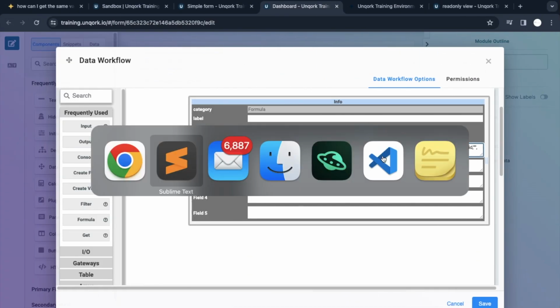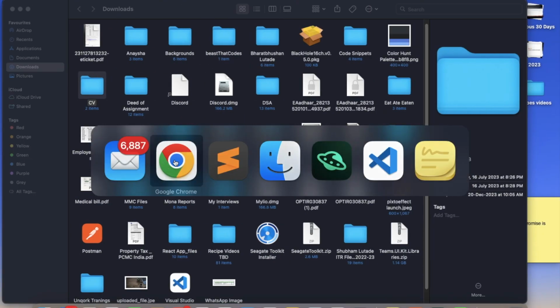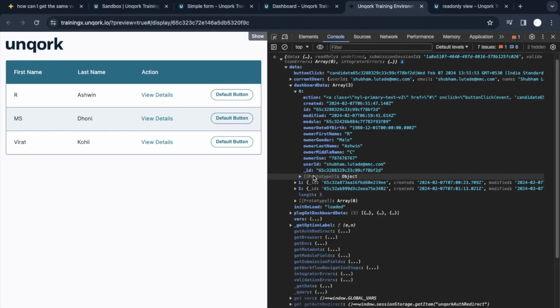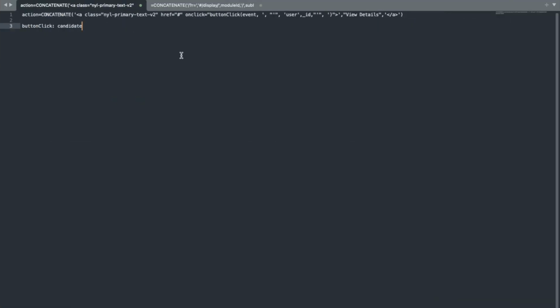So for this particular row, let's see what our ID is. So this is our ID, and this ID would come here like this. So with every view details link click, we'll get this variable.